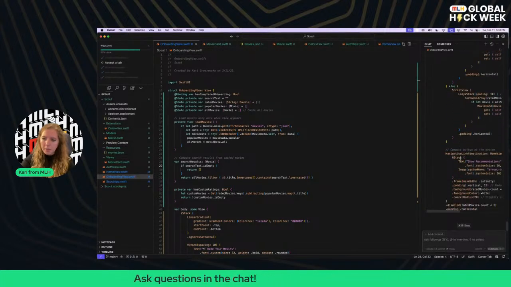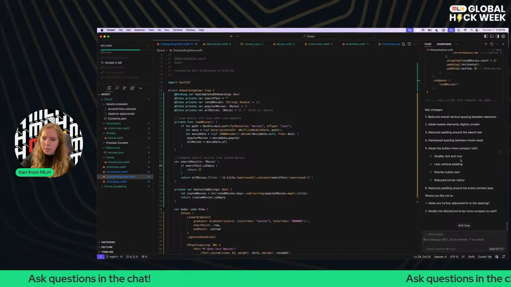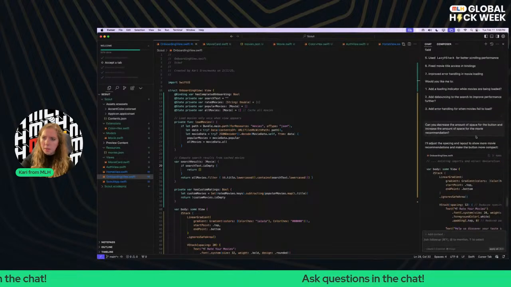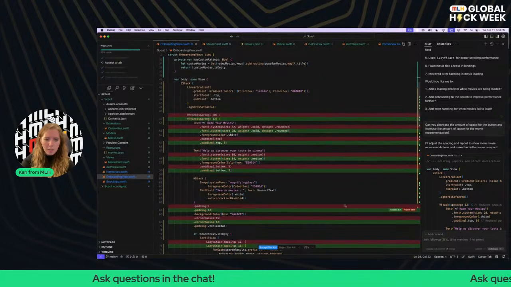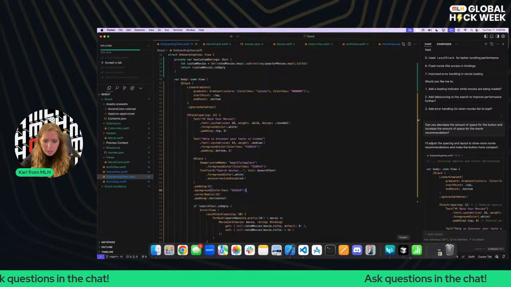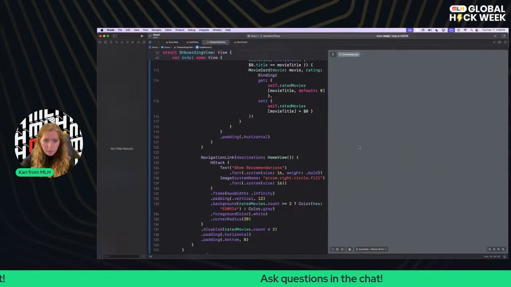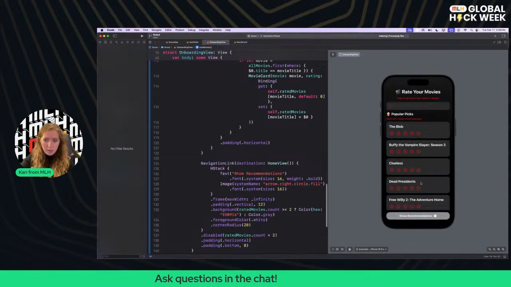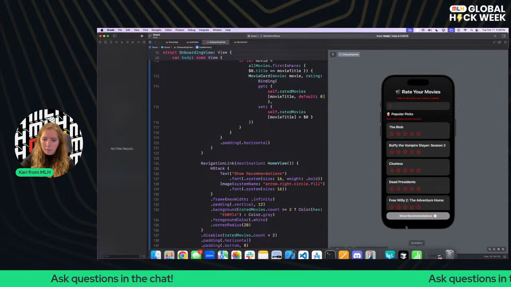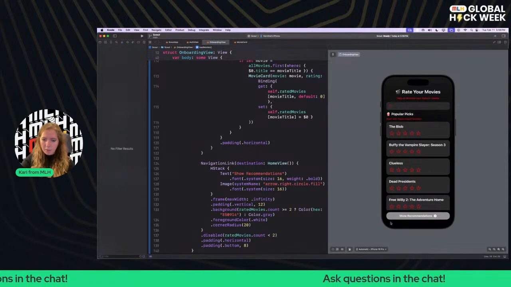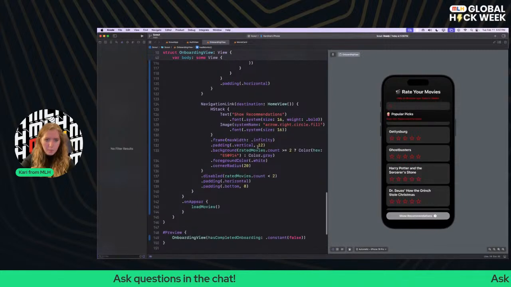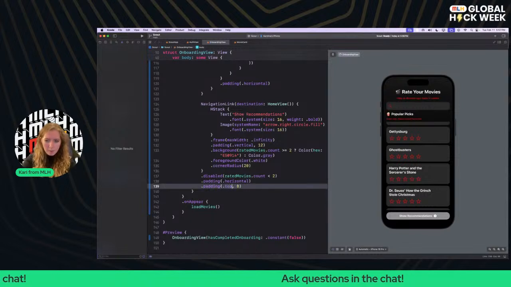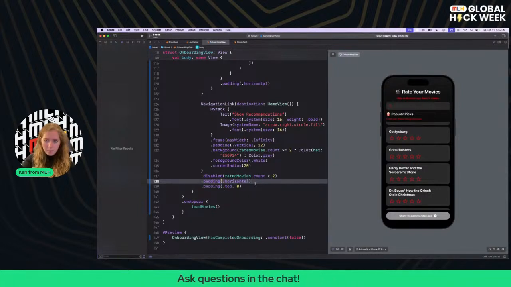I'm gonna see if it understood what I wanted here. I'm gonna see VStack 20. Yeah, let's see what it did here, and then go back to Xcode, look at the preview. Okay, yeah, that's a lot better. Still not a ton. Actually now I wish that show recommendation had a little bit more padding. Honestly, instead of bottom, maybe add the 8 padding up to the top. Let's see what that does.